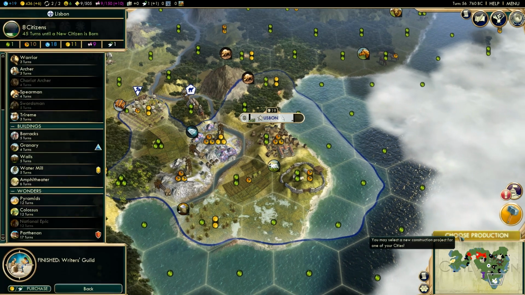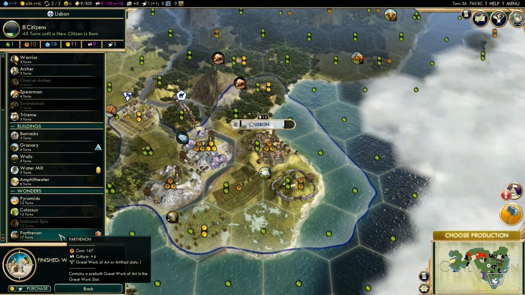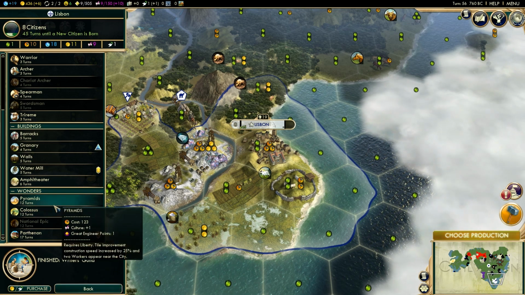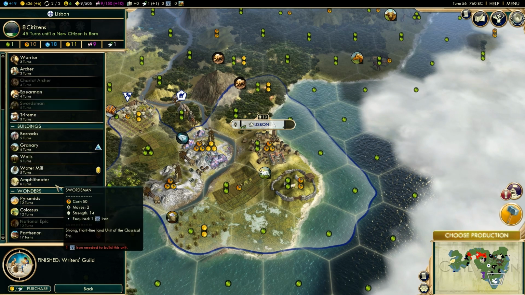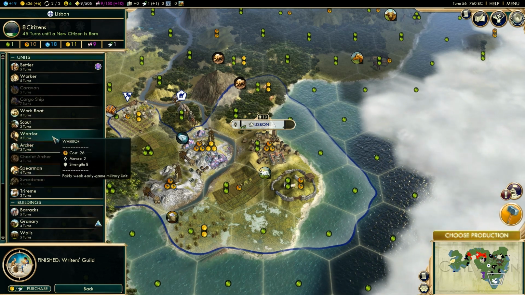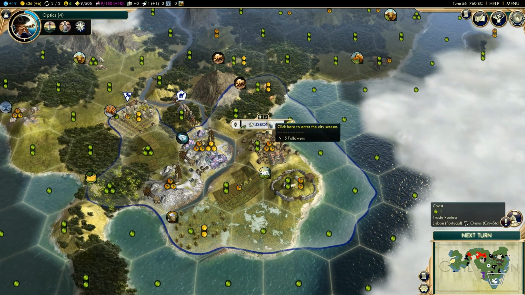Right. What do I go for next? Good question. Pyramids. I don't want to go for pyramids. Colossus is quite good. Gets us a lot of gold. Also, I could do some more trading routes and stuff as well. So, let's go for Colossus. Why not?